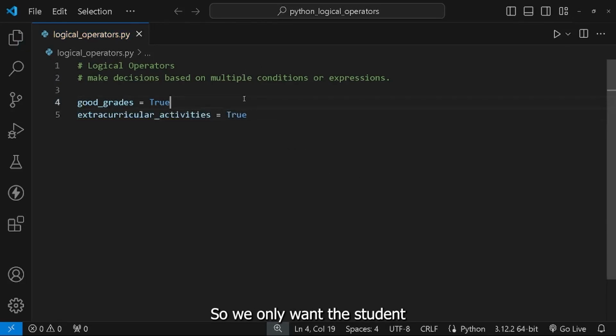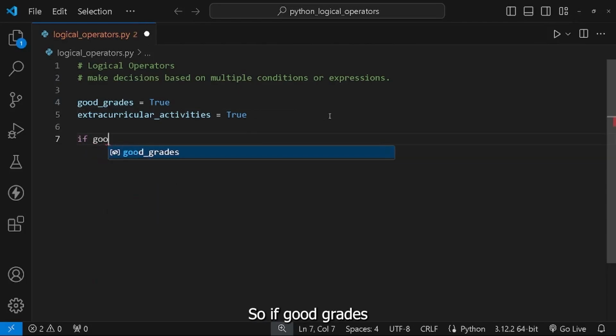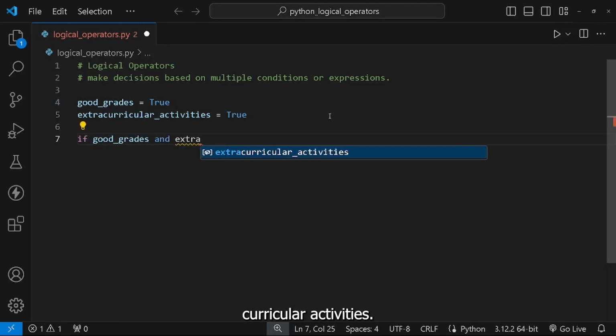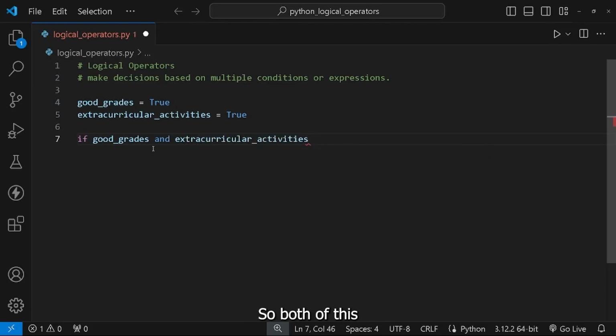We only want the student to be eligible for a scholarship if that student has good grades and also participates in extracurricular activities. So here we're going to use a condition: if good_grades and extracurricular_activities. Both of these would be the condition, and we're using the logical operator AND.